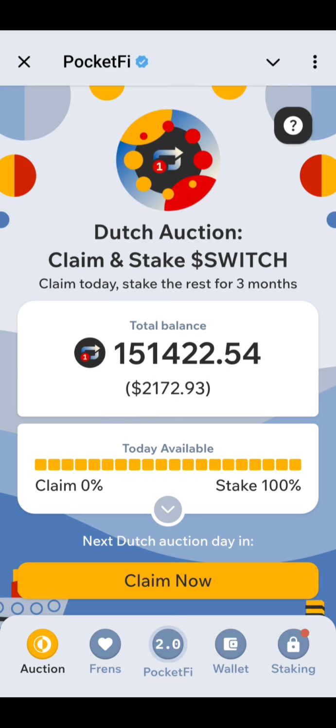Okay guys, Switch airdrop is live. Some people have started claiming their token while some are waiting for 9th of June to claim 100% of their token. If you are among those that want to claim your own, this is how to go about it. And for those that don't know how we got to this dashboard, this is what you need to do to get to this dashboard. Okay, I'm going to close this one and open it again.